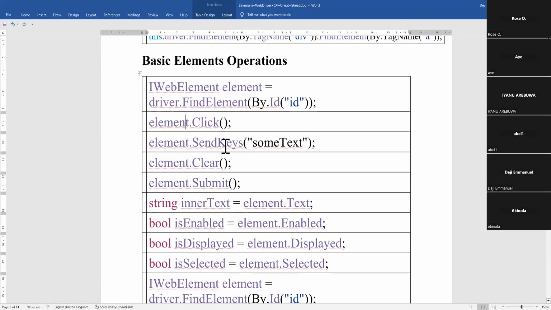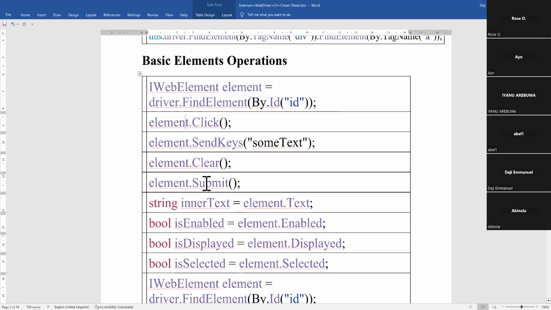If you want to type anything, you say .sendKeys, okay? When you find your element, at the end, you say .sendKeys. That is how you're going to type anything into a field, right? If you want to clear a field, you say element.clear. That means you want to erase everything. element.submit will submit that element.